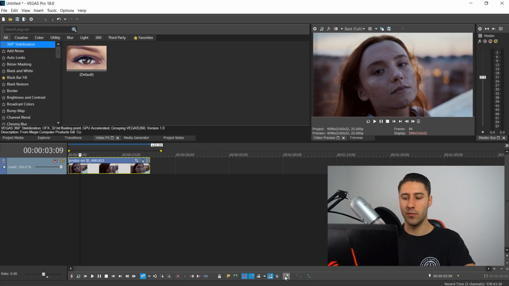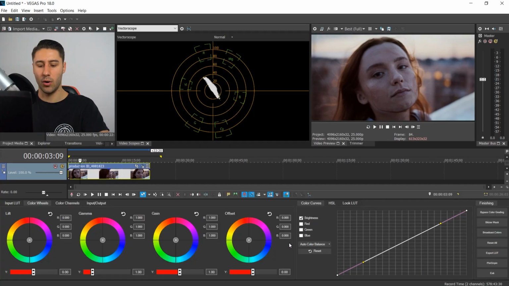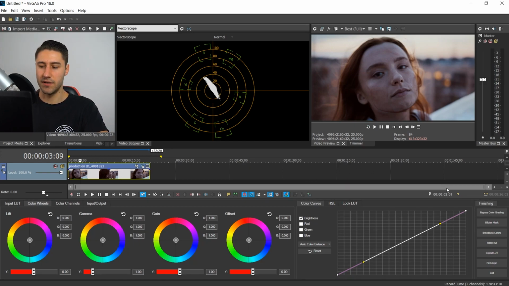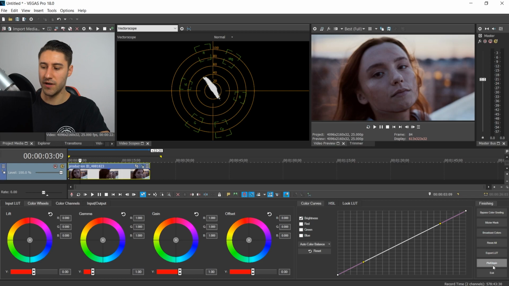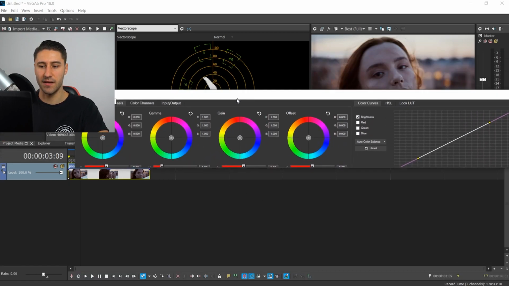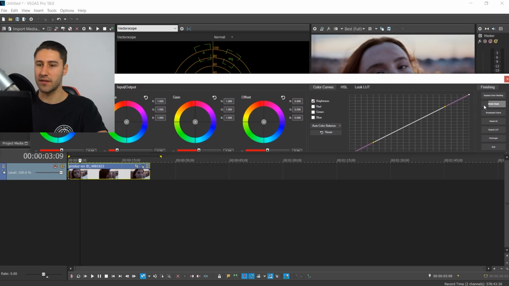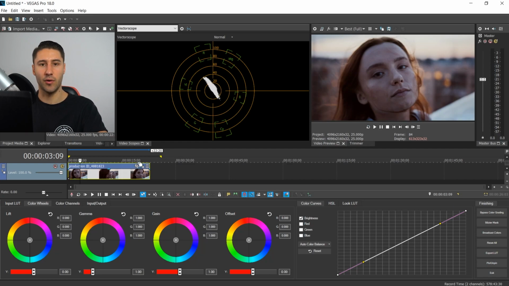So just like normal, you would go down to the bottom right here or press Alt and G. You can now dock these windows, and to do that, all you've got to do is press the pin/unpin, and now this will let you have it as a separate tab. If you wanted to go back to being docked, you just press this button again, and now it'll put it back into its original place.